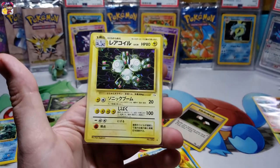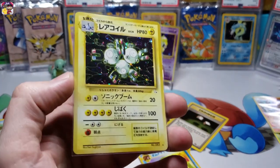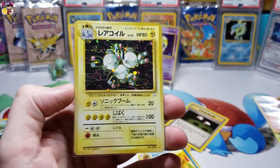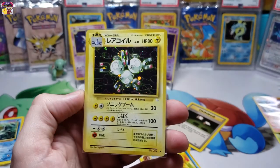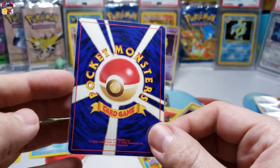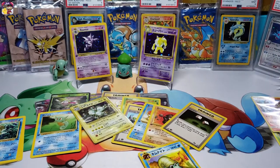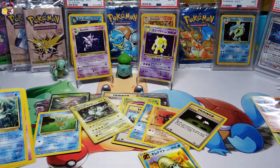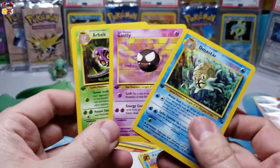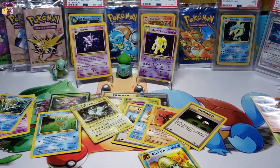I really enjoy these Japanese cards, and I'm glad that we didn't pull a double. We did pull the Fossil First Edition Magneton in the last video. I'll go ahead and link that right up here. But that's going to go along very nicely with this in the collection. I have the Japanese and the First Edition Holo card now. These are looking great. And you know what, MV fam, if you enjoyed all these videos I've done recently with opening up these tins, and the last cards that I forgot to show you, Arbok, Ghastly, and Kabuto from that First Edition booster pack opening.